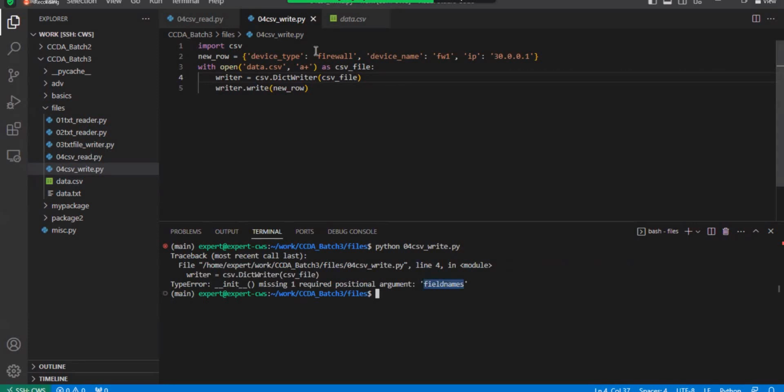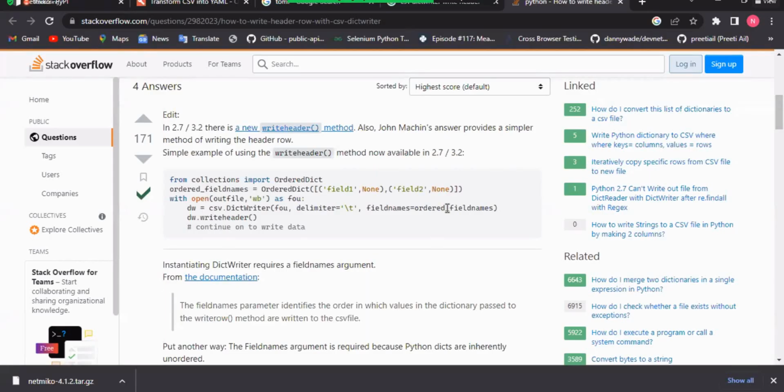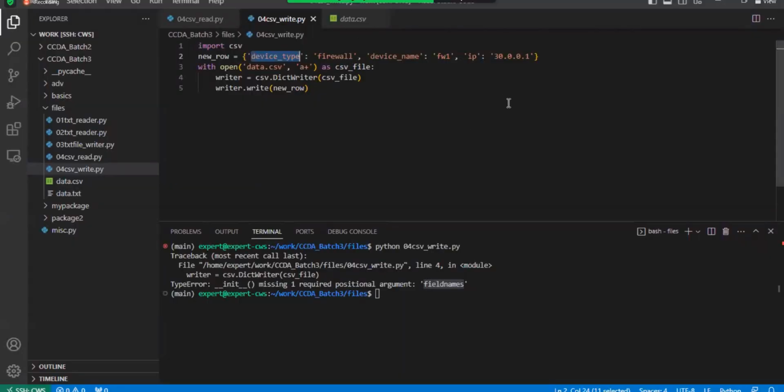That is the field names. Why should I? Because I understand that it's a dictionary. No problem. This is a dictionary, right?